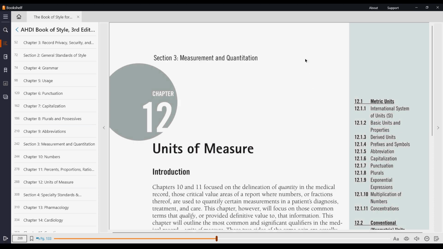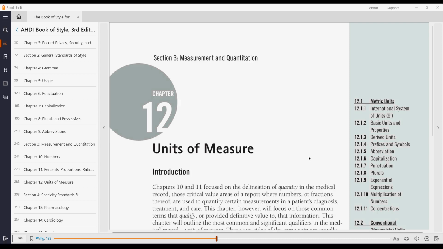So yeah, I can see you guys all are going to be playing after this, which is just exactly what I want. I do want to show you guys a few of my favorite spots really quickly. If you guys have a pen and paper, you might want to jot them down. You guys are always welcome to make yourself a commonly used Book of Style spots list that you go to. So one sec, I will get to the other questions in just a second.